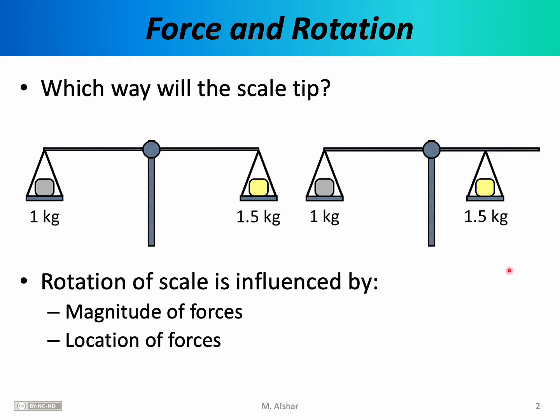So we'll develop a precise formula for the quantity that tells us exactly how this is going to rotate, but when we finally see that formula, we expect it to involve magnitudes of forces, but also somehow the location of forces, like how far away the forces are being applied from the pivot point.